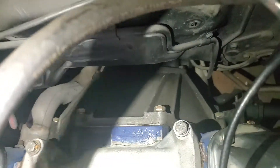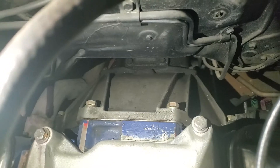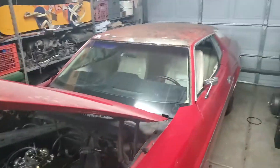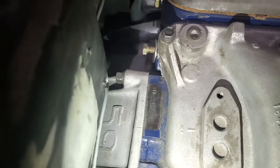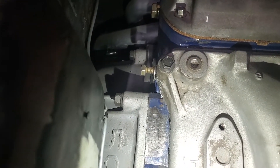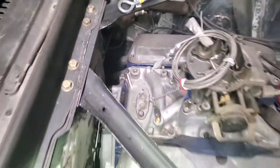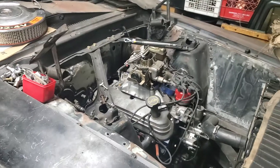So back here on the engine block, behind the intake manifold, you can see where I have it dusted out just a bit. This is an original block in a 73 Mustang that the family's had since new. We also have an 87 engine block that I have in a 69 Mustang — but between all those years, that's the exact location where you can find the partial VIN stamp on your engines.